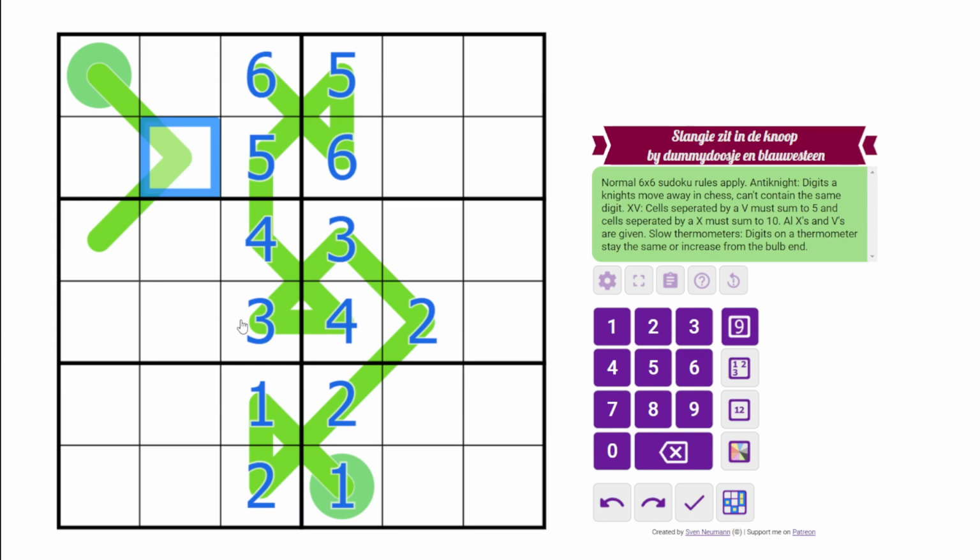Interesting, now we do have a, my dog freaking out also. This has to be a 2, because, yeah, it can't be 1, 1, 2.